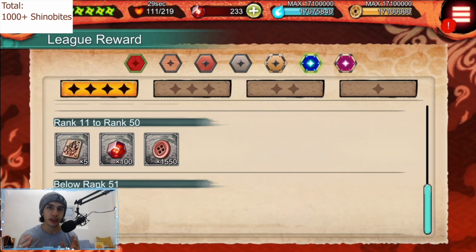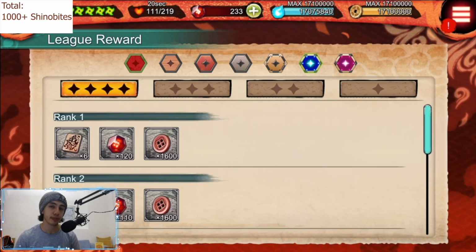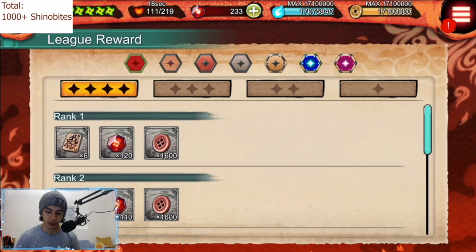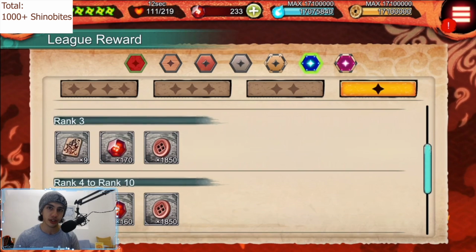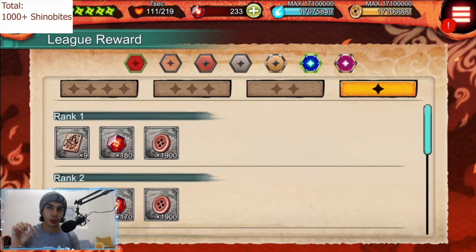Okay, so technically there are 50 players in every league that are getting Shinobites and 50 players that are not getting Shinobites. So basically you need to be in the top 50, which is, by the way, very stressful for Shonen leagues. Any of these leagues, the fourth, the third, the second, or the first, it's very stressful to be in the top 50, because most of the time you need to have enough points to be very close to ranking up but not rank up.